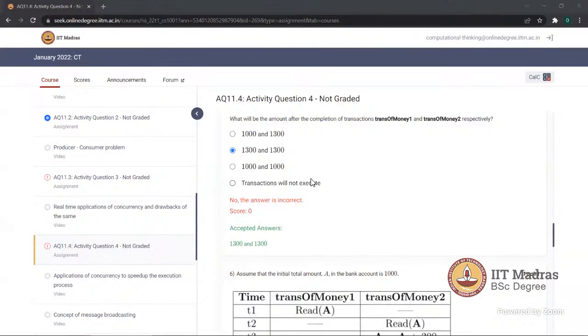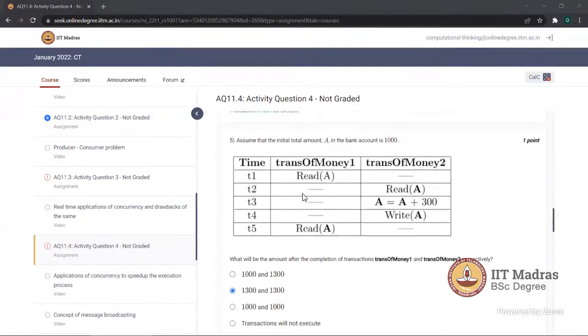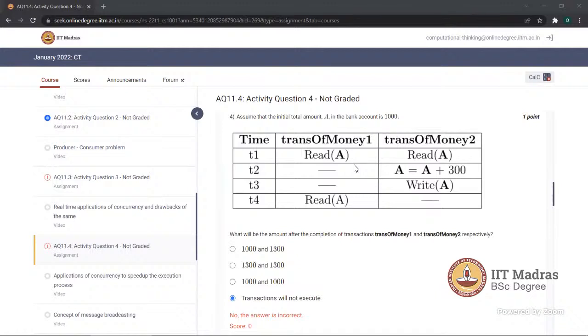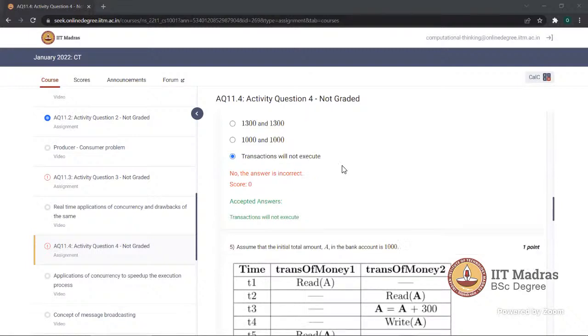Sir, so can we say that in that question when the transaction was not executing, at T1 the transaction is concurrent? Oh no, see at T1 they are parallel because they are both happening at this very same time, so they became parallel, and that's where there is a problem, because transactions should not be parallel, transactions should be concurrent. Concurrent means one after another.